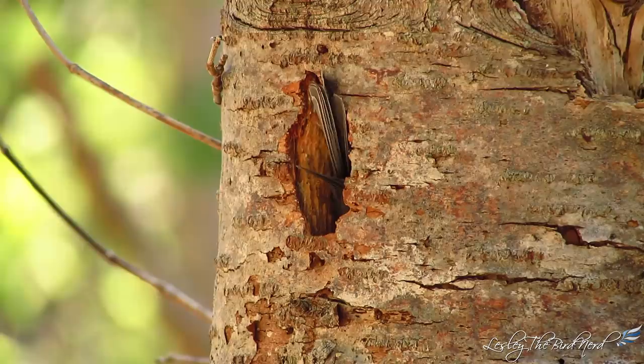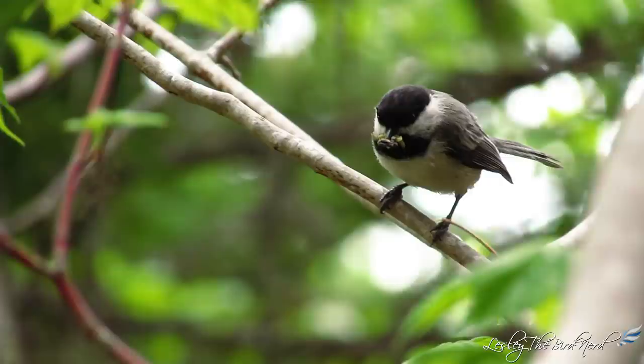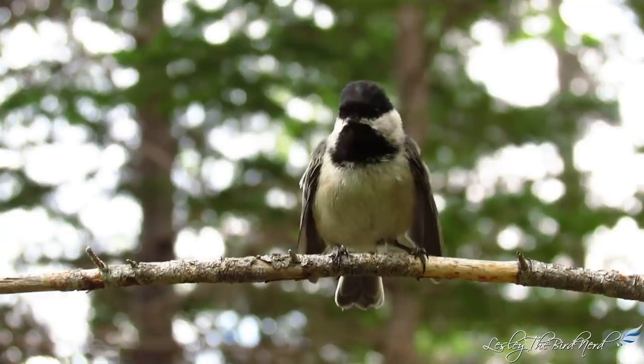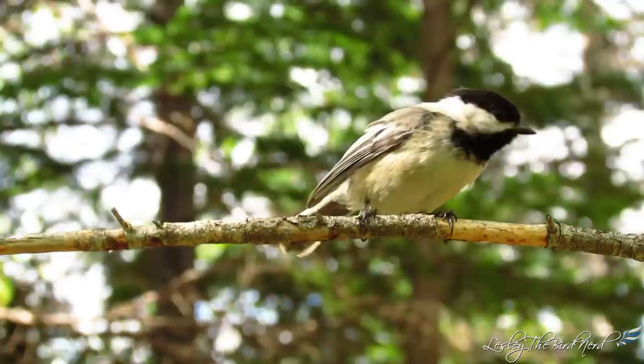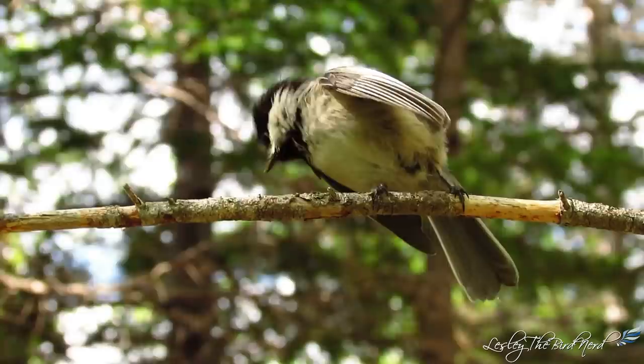If a predator, such as a chipmunk, should come around, one of the parent birds will give a chickadee alarm call to warn of the threat. If it is too close, the male may start swaying back and forth while hitting its wings, perhaps in an attempt to scare off the predator. It may not look like much, but when you're as tiny as a chickadee is, you have to do what you can and hope for the best.